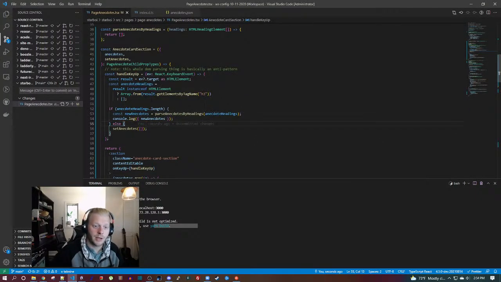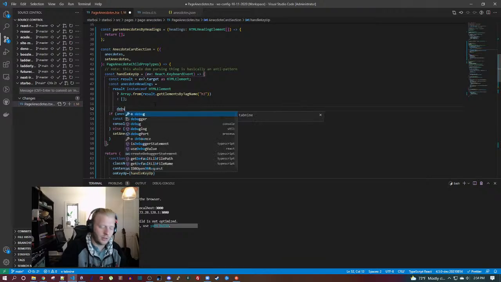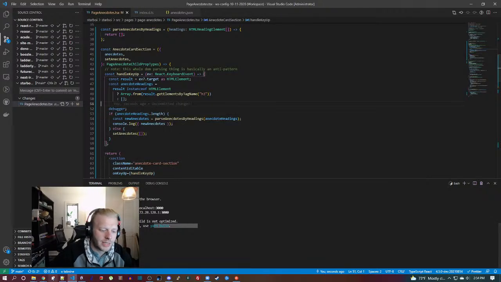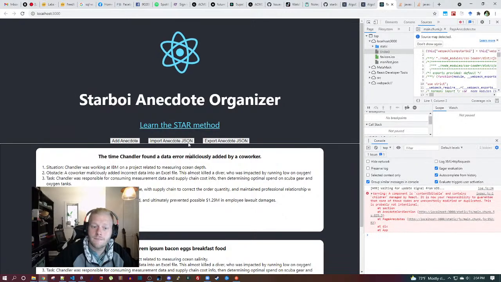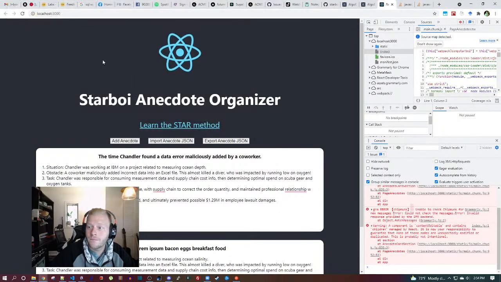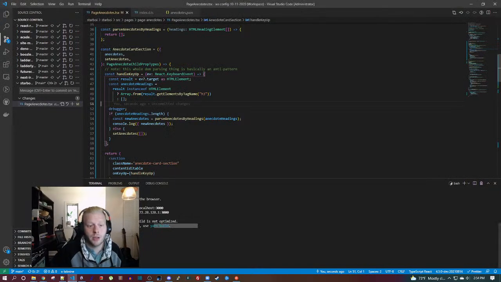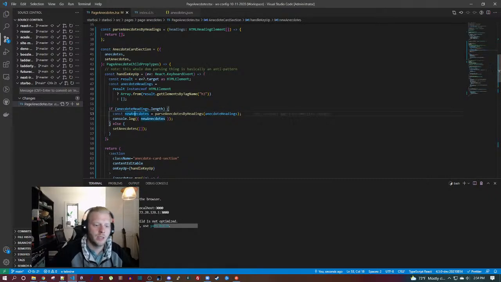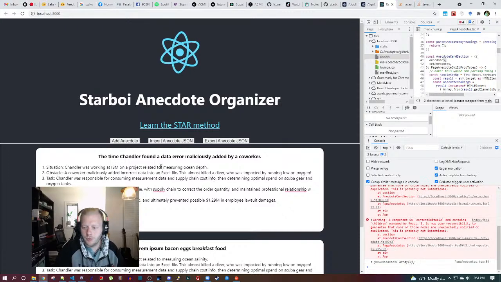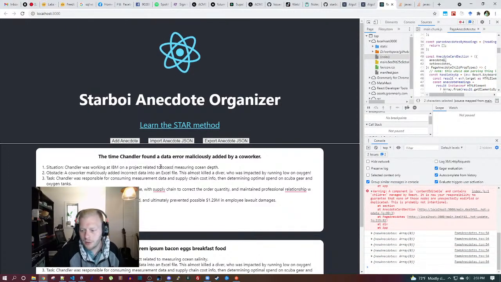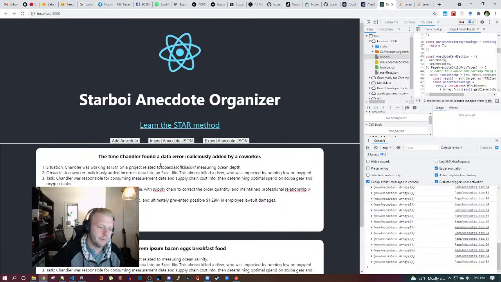Cool. So that was not what I expected. So let's debug right here. I want to get it into a state that I expect, and then I'll commit it before I go further. So it didn't even hit my debugger. Okay. Anecdote cards section, handle key up. Oh, I never handled a key up. Yeah, that was a bad test case. Sorry. I was thinking about import time. All right, so let's go foo. Yep, so I'm getting empty array, empty array. That's great. That works.